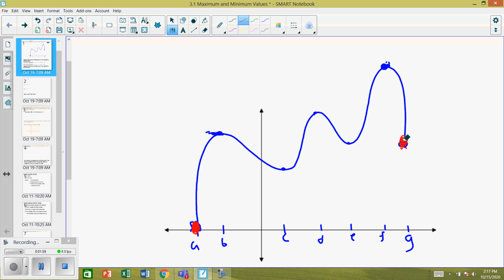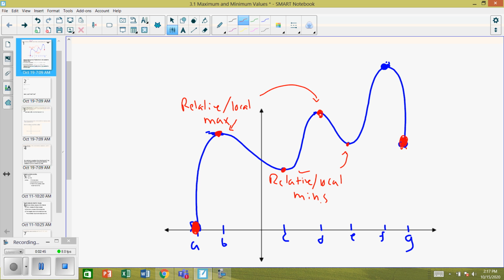Now, this point here and this point here, what do we call those? Those are relative, or another word that we hardly use but sometimes comes up is local, so relative or local maxes. Same thing here, I'll draw an arrow. So both of these are relative, local maximums. I mostly just say relative. So this is a relative max. And right here, it's clear that these are relative or local mins.